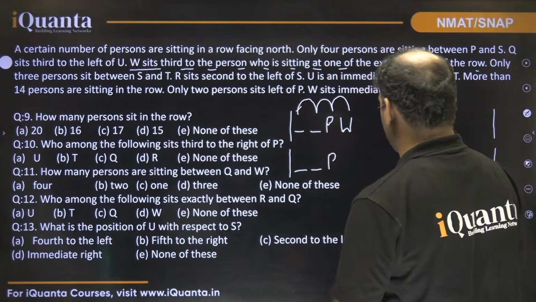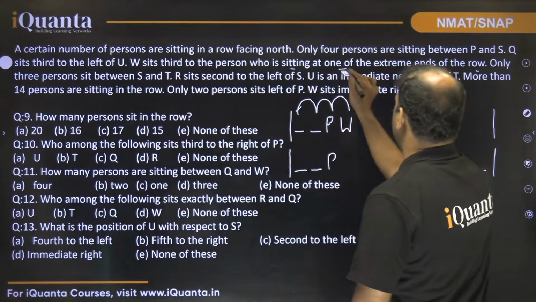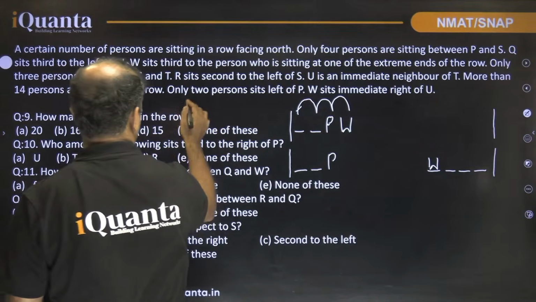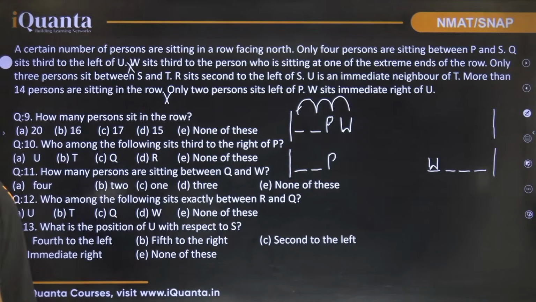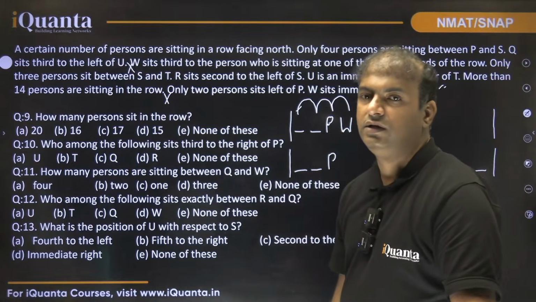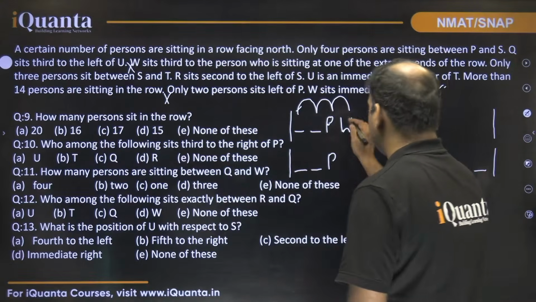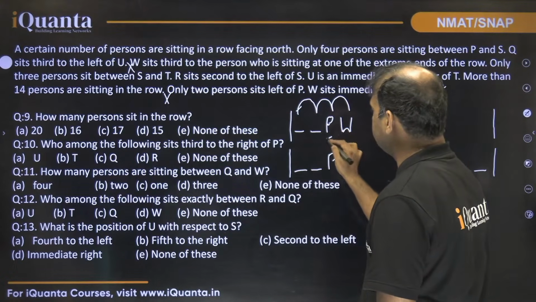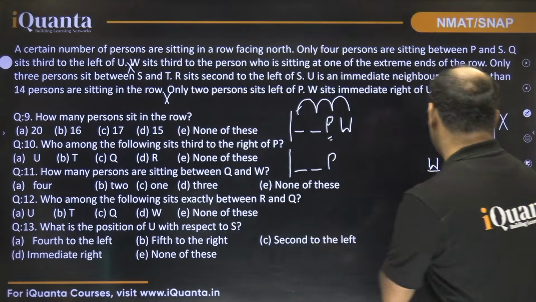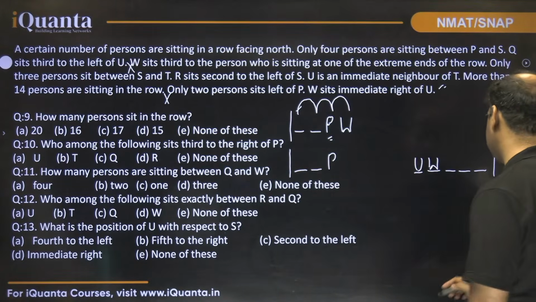Now, guys, look at the last point. We'll also do one thing, that we'll keep cancelling the points which we just used. For example, here we have used 2 points. One is this one, and second is this one. Okay. Now they are saying that W is immediate right of U. So guys, if W is immediate right of U, that means U should be immediate left of W, right? But in this case, immediate left of W is P, right? So this case got cancelled out. Good for us, guys. This case got cancelled out, and this is the only possibility, right? And U should be immediate left of W, so this should be the place for U, right, guys? Simple as that.